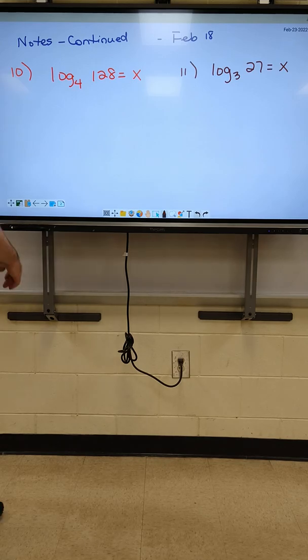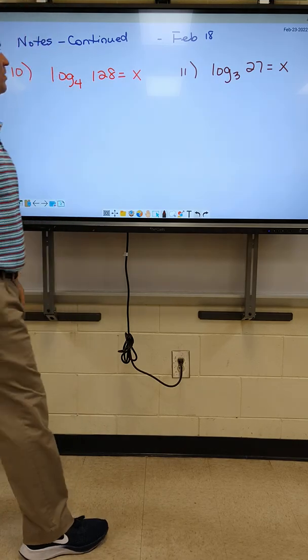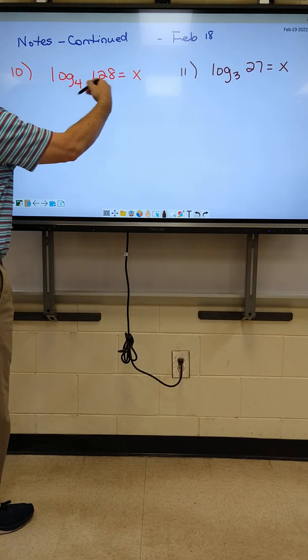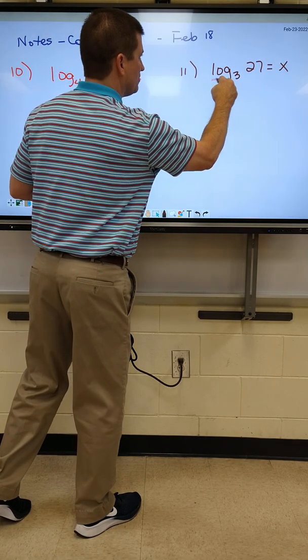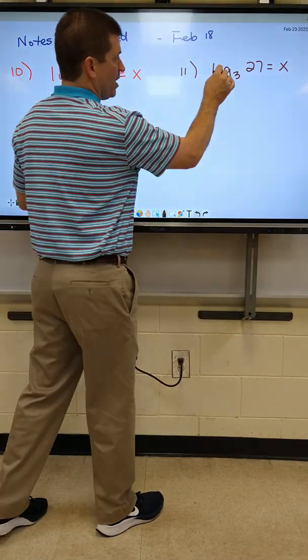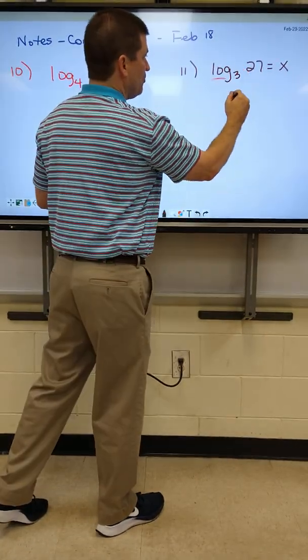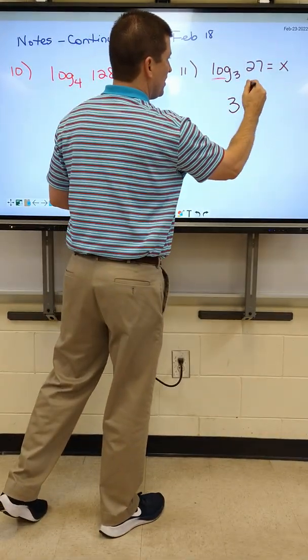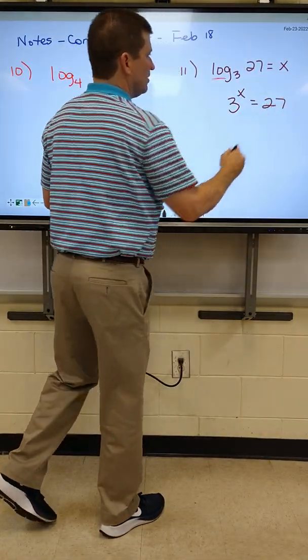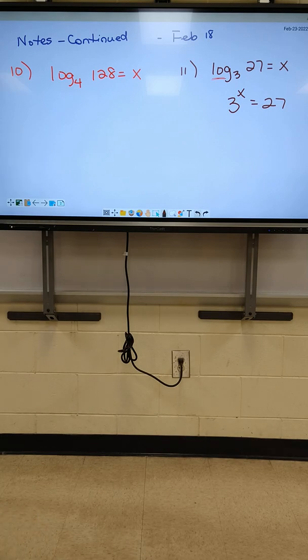All right, we're on number 11. This is where we left off, our last problem from last week. First thing we got to do, guys, when you see a problem like this, and we're going to have so many of these on the next test, you got to set it up as an exponent problem. Right now, it's set up as a log problem. It's got the word log in it. To set it up as an exponent problem, bring your 3 down, but make it a base. Make it a bigger number. 3 to the x equals 27. That's how you set it up.